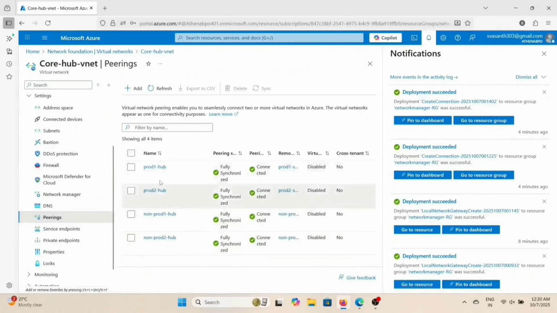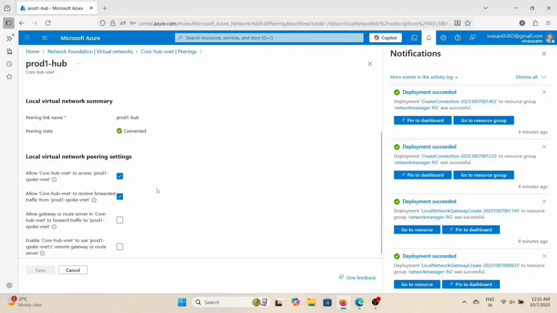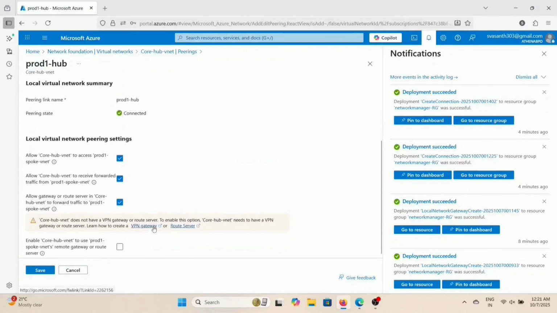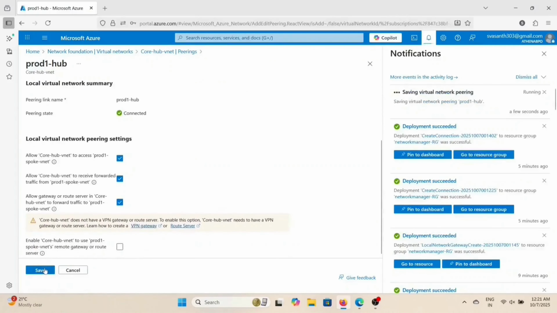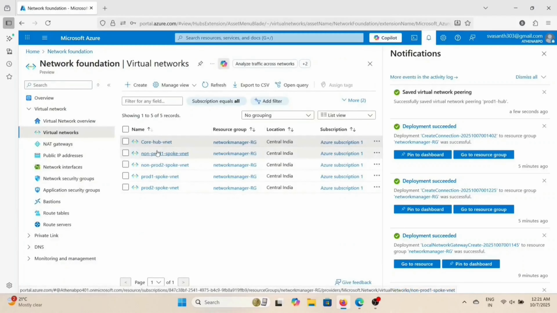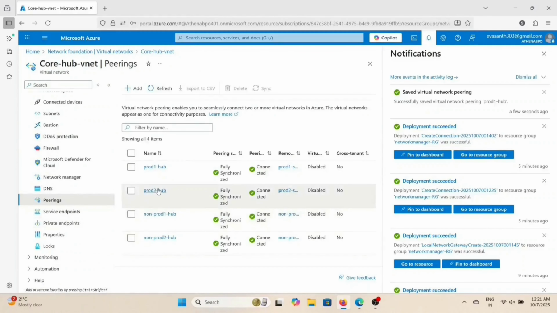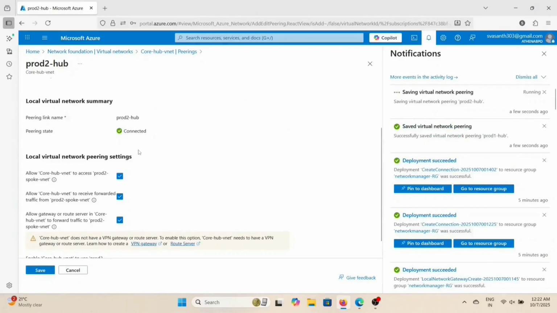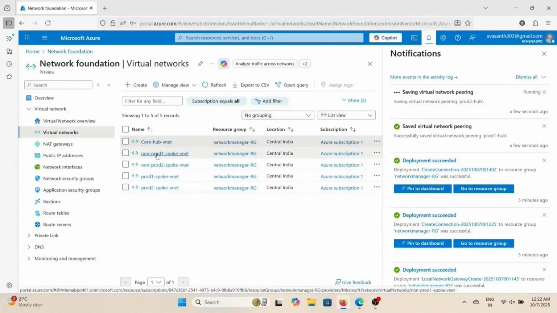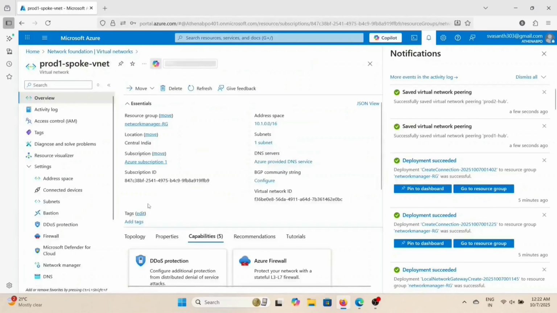So let me check the peerings here. All are successfully peered in the core VNet. I'll check all the peerings once.